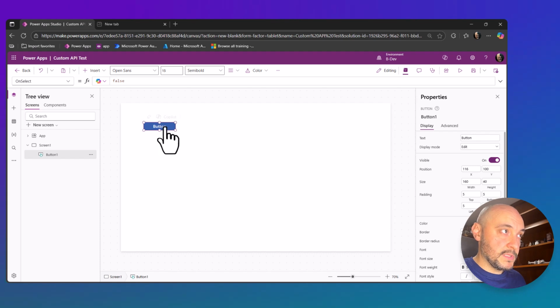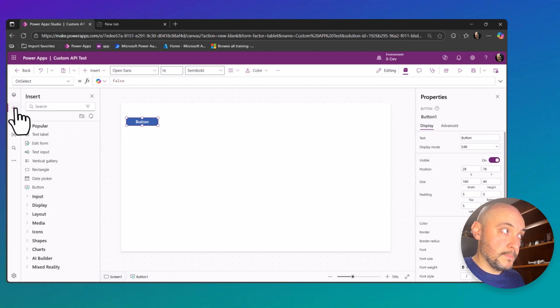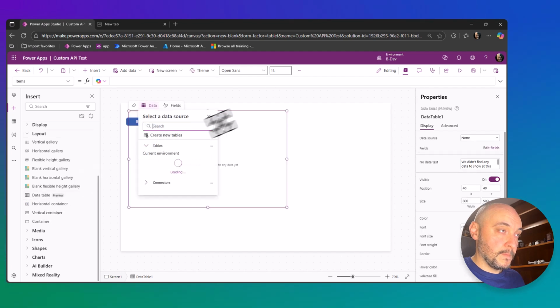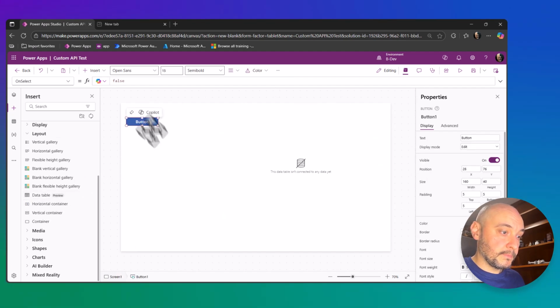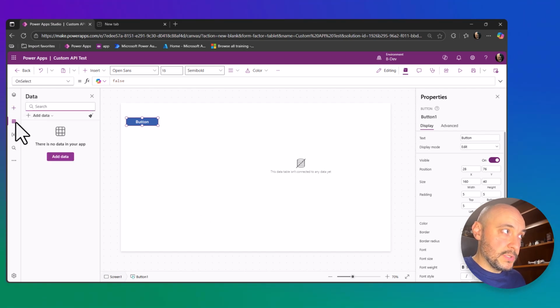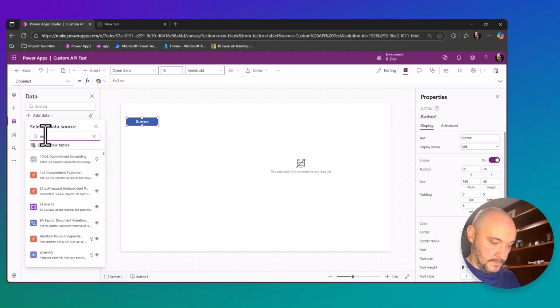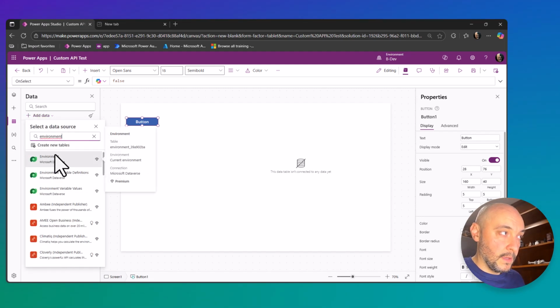For demo purposes, I will add a button. By clicking this button, I will make a call, and after the call is fulfilled, the query is fulfilled, I will parse the data and show them in a data table. First, I need to add a specific object into my app, which is called environment. It looks like a Dataverse table, but actually it is not.